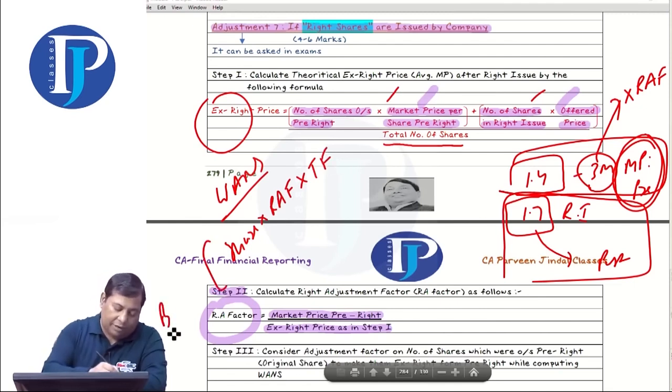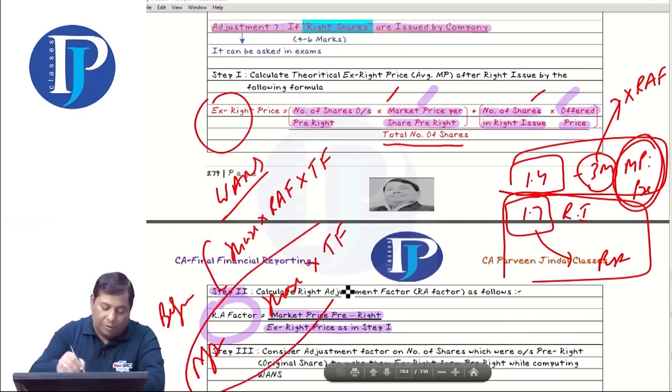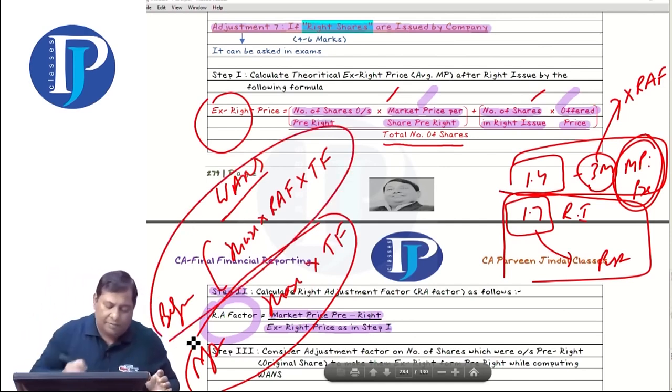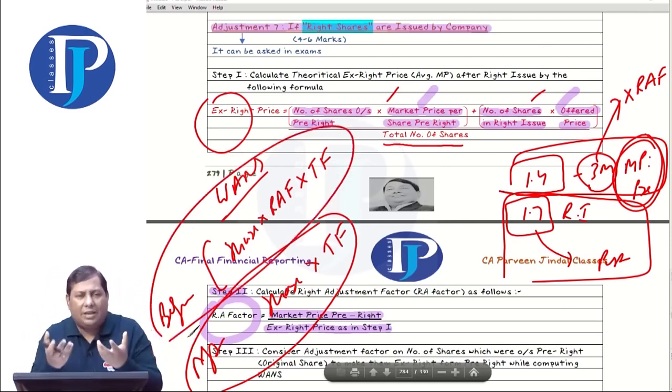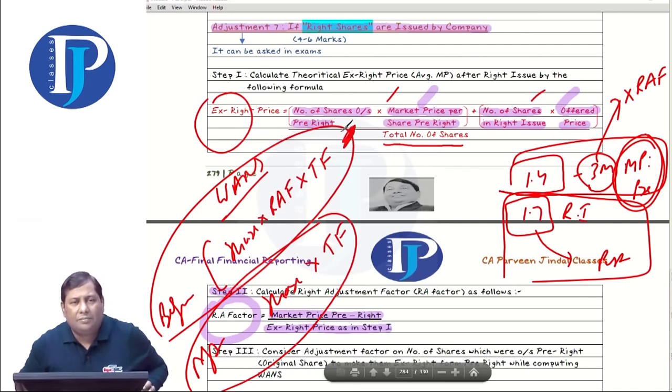Which one? Before rights. But when we get to after rights, we will apply the time factor on shares. We don't need to apply the RA factor because this period is the ex-rights period and there is no issue in this. The issue is in the cum-rights period, because the wealth is higher before rights and it reduced after rights. So this cum-rights period has to be adjusted with the RA factor.